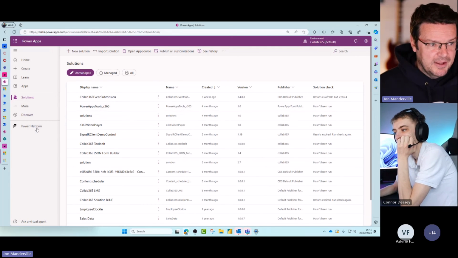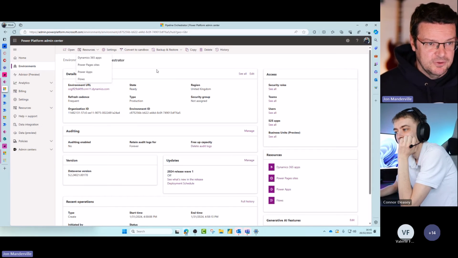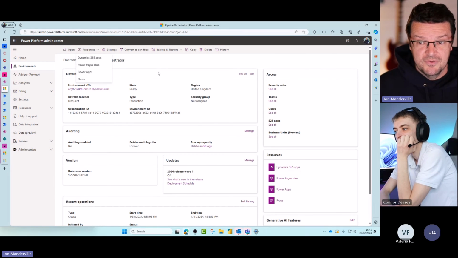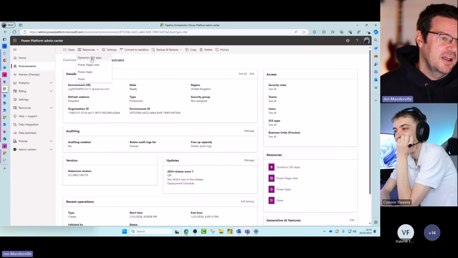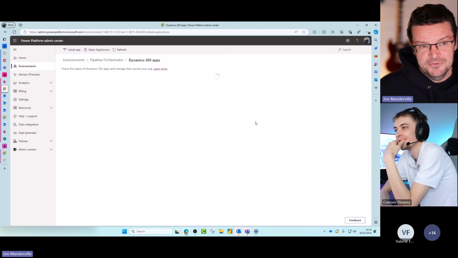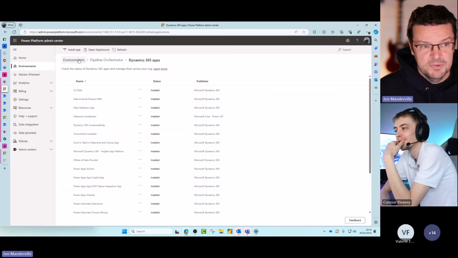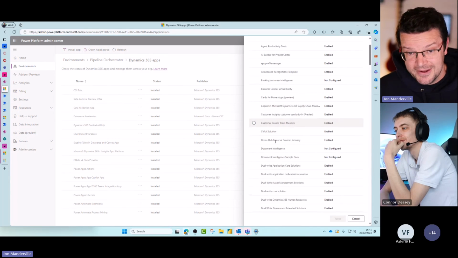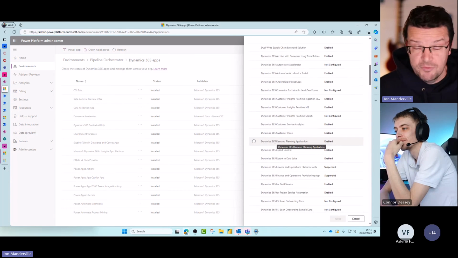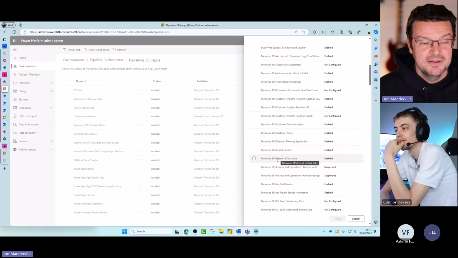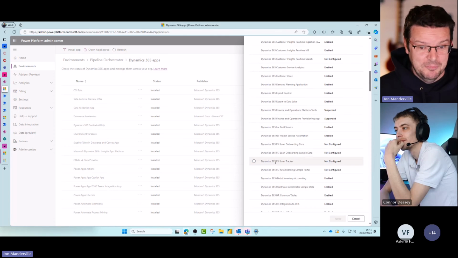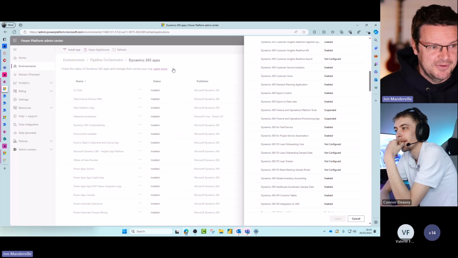Sorry, I probably clicked around a bit too much there, so I'll go back over that again. Go to create an orchestrator environment. You go to your 365 apps. You get a list of apps in a moment. Install the app. Find the app in that list. I've already forgotten the name of it. Yes, Power Platform Pipelines is the app's name.